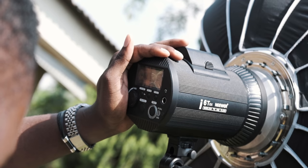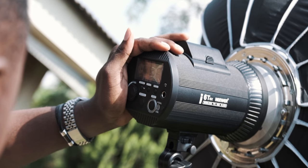Now, the octagon that we used to shoot with this was 120 centimeters. This was from a third-party brand, not Neewer, but it worked perfectly. It's a Bowens mount, so it pretty much attaches to almost everything that's Bowens compatible. But anyway, here are some sample photos from the shoot that we had that day.